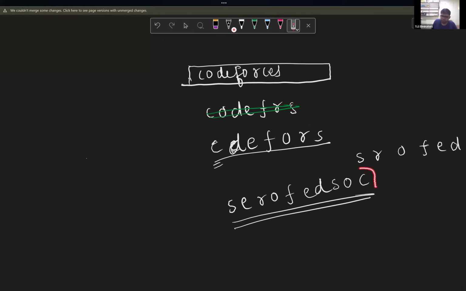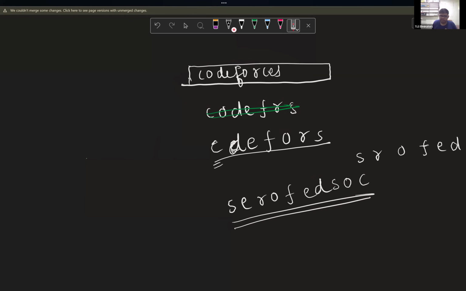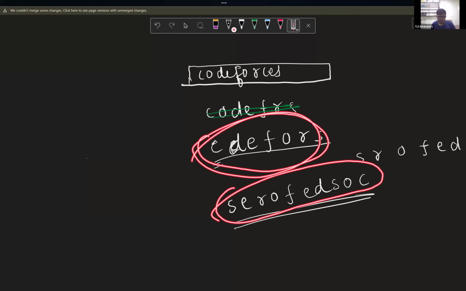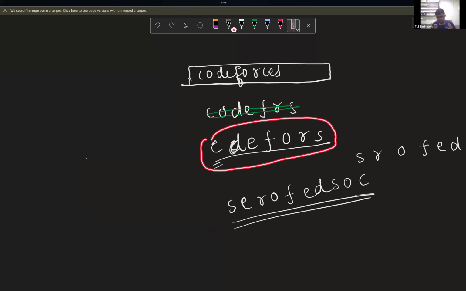But the thing is, whatever characters this string had, this string will also have all of those characters. So this thing will come up the same for both of them. Right? And when you sort this alphabetically, you will get the exact same string, right? So while encoding, we just replaced all of these characters in this way that wherever you see an E, you will replace it by O, and wherever you see a D, you will replace it by R, and in this way. Similarly, for this string, you will get the exact same thing. So if you encode this string, in the process of encoding, you will get this same string once again, right?